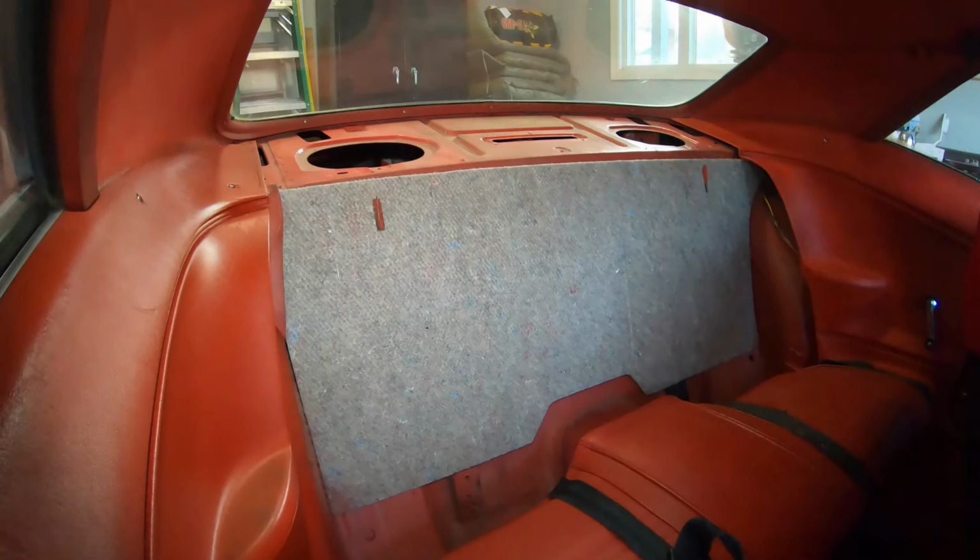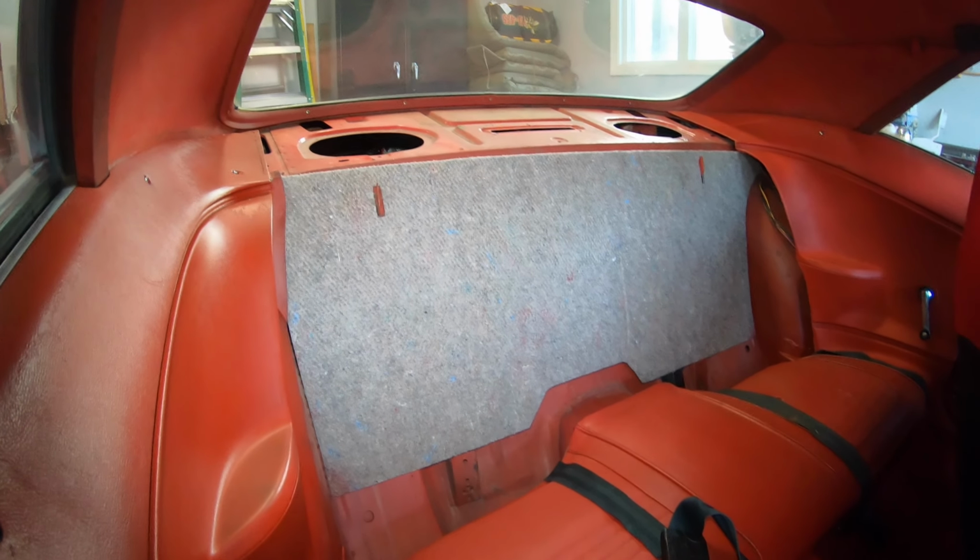So I just pulled out the package tray and that's what we're going to review and look at. So as luck would have it, the other day I hear the wife saying, "What is on the front porch? Wayne, what did you order now?" I'm like, I don't know. I'm not expecting anything right now. Let me go take a look.